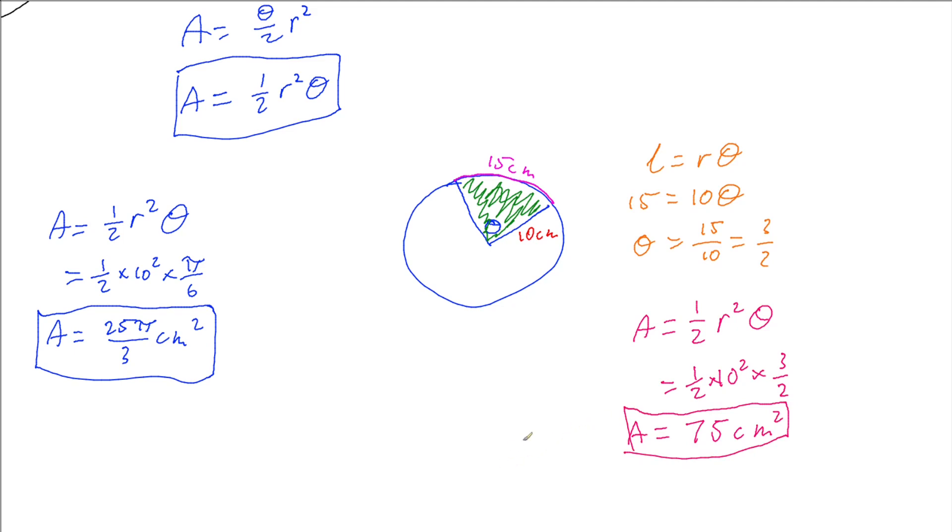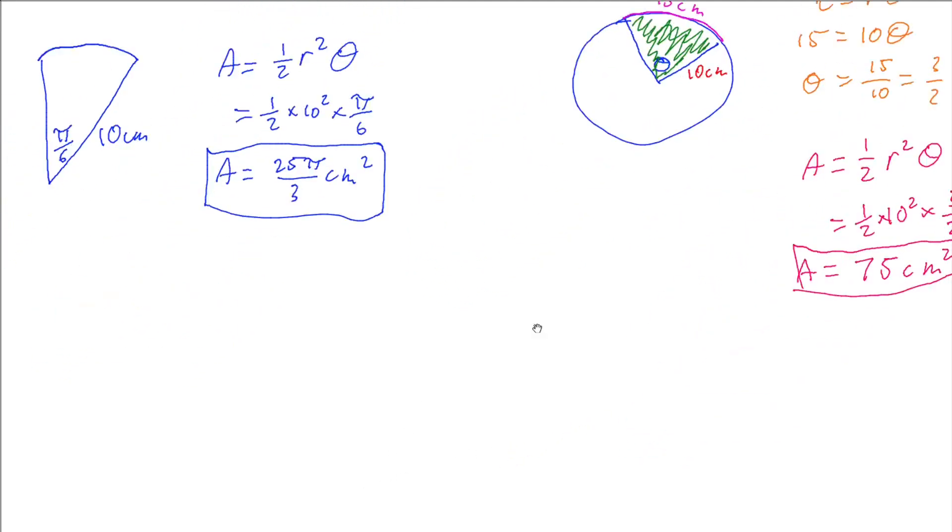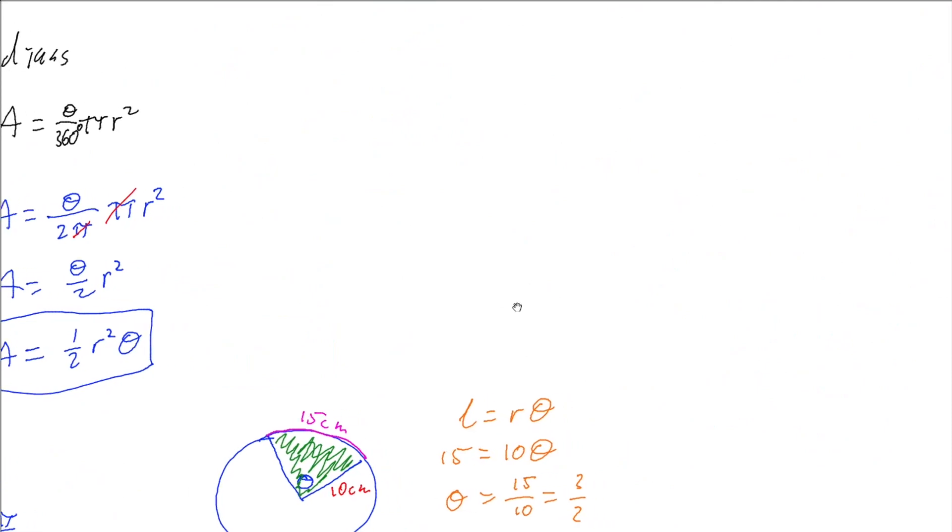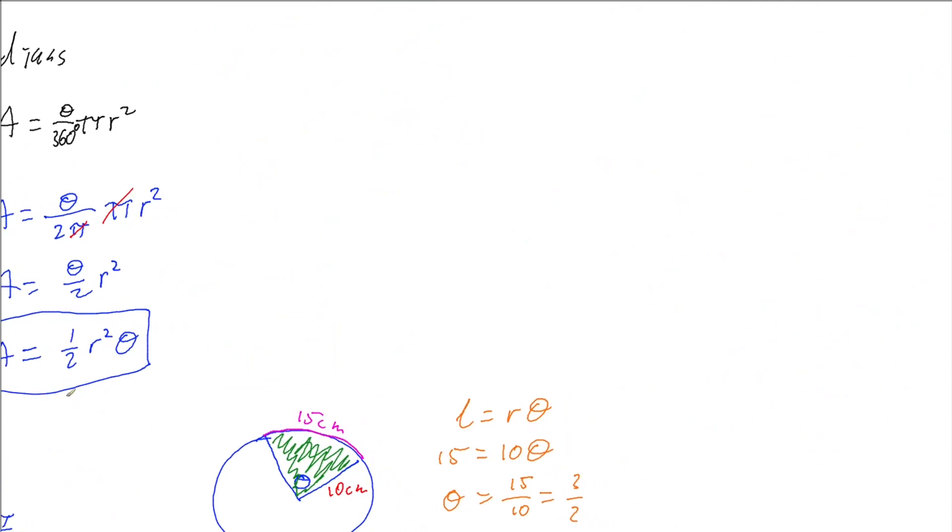Let's just have a look at one last quick problem. What if we have a circle or sector even, and we know that the angle in here is 2π over 5. And I know the area of this sector is 33π over 4 meters squared. I want to know what was the radius. How could I work out the radius?